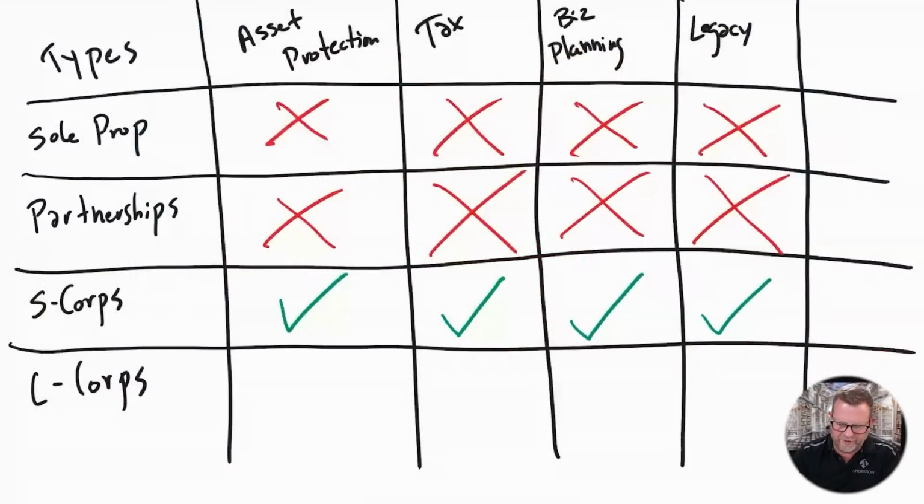So let me go back to my chart, and this will be the last one that we go over. And again, you're going to see a trend. Asset protection, absolutely fantastic. Separate from you, requires that you set something up with the state, but it's not you. Tax-wise, you even get better tax benefits than the S-Corp, right? They're an absolutely fantastic vehicle. Biz planning, premium again.